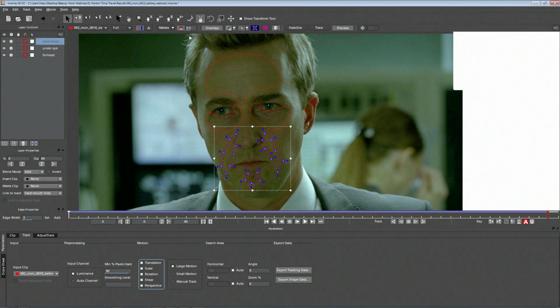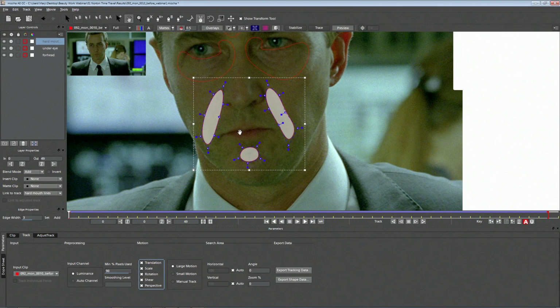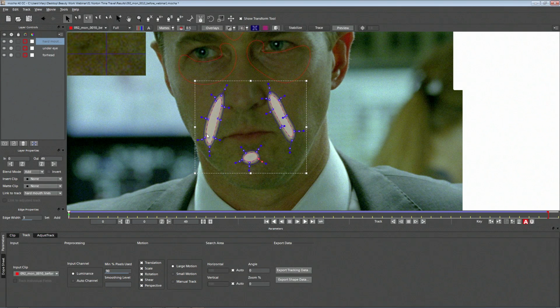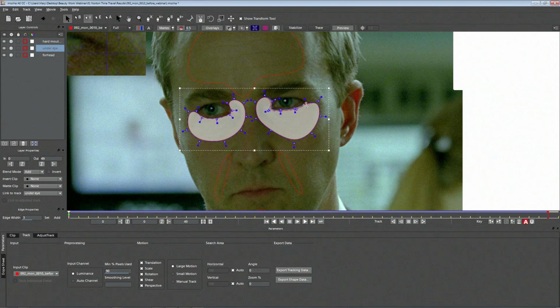Now that we've got this all aligned, we're going to come over here and turn our mats on, and I'm going to do something that's actually kind of neat that we do in Mocha, which is per point feathering, okay? So I'm going to use my X tool to sort of pan up here, and we're going to select inner points here with the arrow tool, and we're just going to pull these points around his mouth inside so that we soften the mat of this shape, okay? So when we bring this back over to After Effects, we are going to have some nice soft edges here, but they're going to be per point, okay? So for the mouth areas, that's not as important, but for his eyes here, it is, okay? Because we're going to make some very shallow softness around his eyes because we want to leave the hard detail around his eyes, okay? But we want to really blend the sections around his under eye, okay?